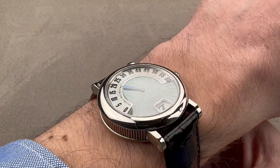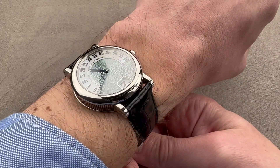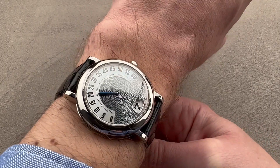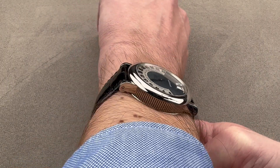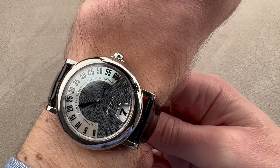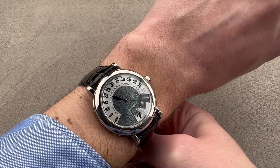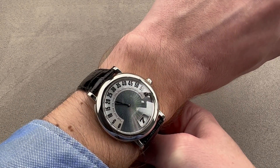When I throw it on my wrist of 16 centimeters circumference, it's a super easy fit — I'm actually pulling the strap fairly tightly because it's not broken in and it's stiff. This will fit on a wrist as small as 13 centimeters circumference once that strap breaks in. You can see the lugs are super far inboard of the edges of my wrist, even pulling the strap tight, and with a domed bezel and low profile, it'll slide gracefully underneath the cuff. On a 16 centimeter circumference wrist, it really looks great.